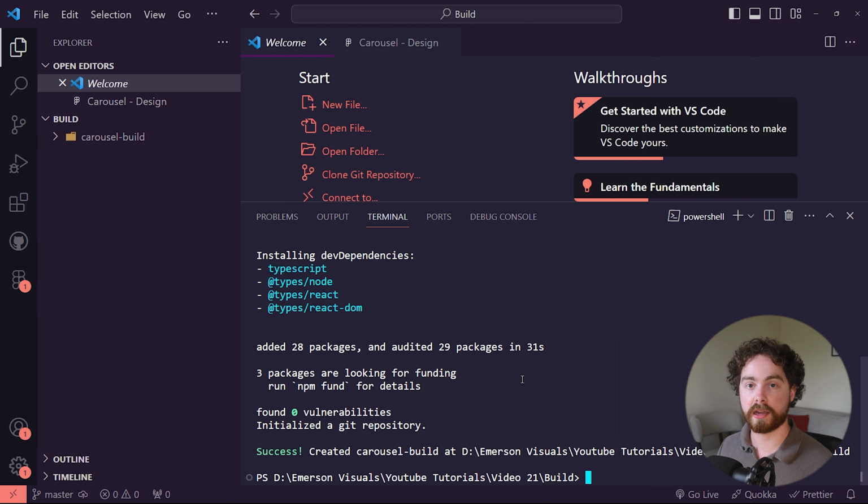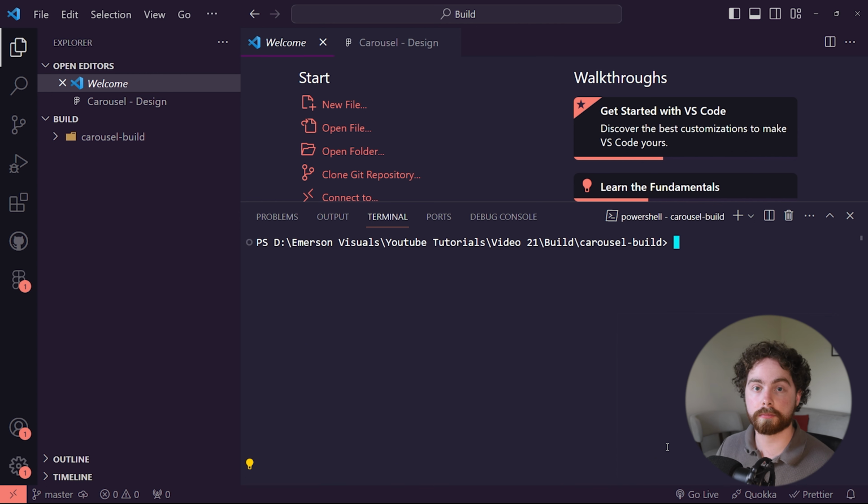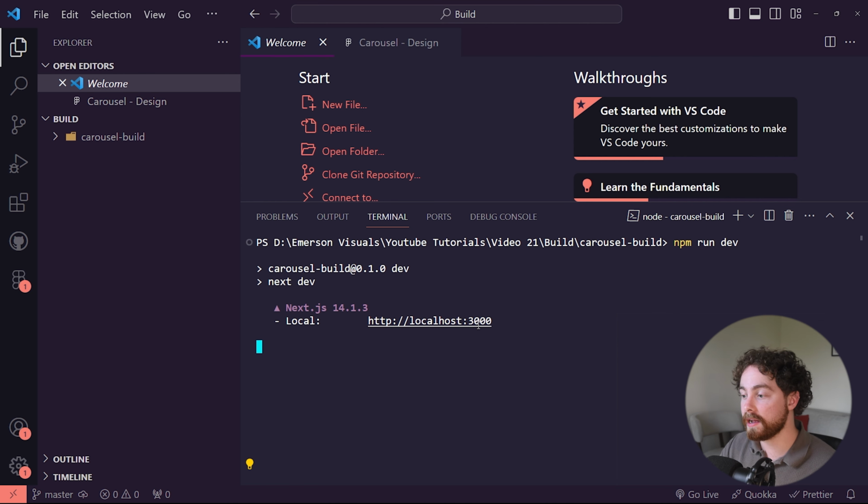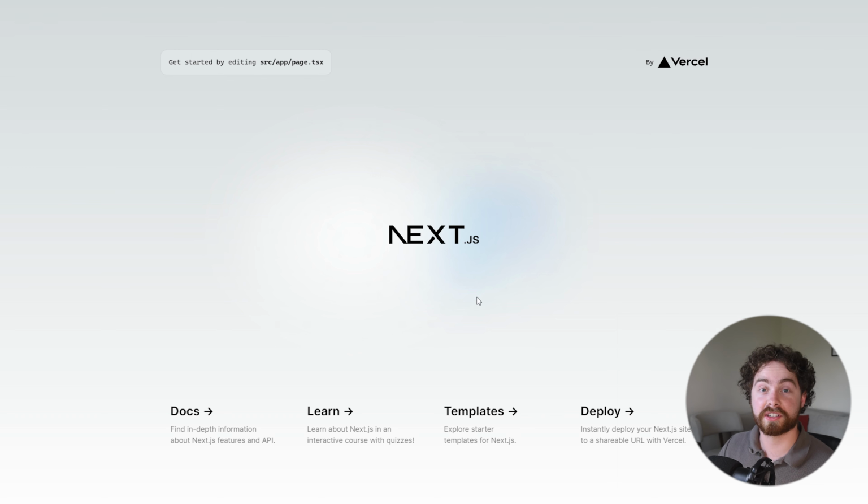Fantastic. So it appears it works. If it works like this, the next step you want to do is to go inside of the folder that you just created. So what you want to type in is cd and then put in the folder that you created. So in this case, it's carousel-build. And to make sure it's working properly, what you can actually type in is npm run dev. And what should happen now is it should start up a server for you. In this case, it has. And what we can do now is I'm just going to copy this link, go into whatever browser you wish to use. Fantastic. So I've just opened up my browser. This is what the Next.js application is looking like. If yours is looking like this, you've done everything correctly. And we can now move on to the next step.